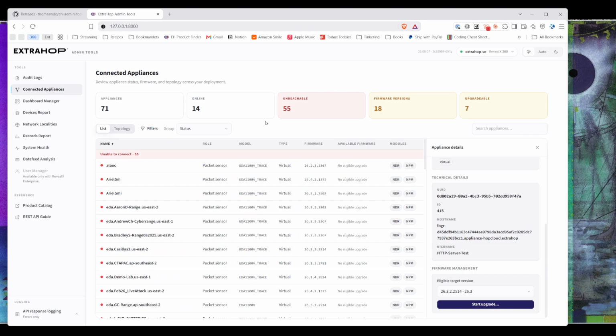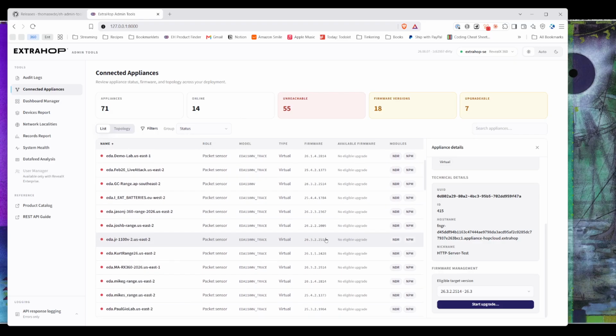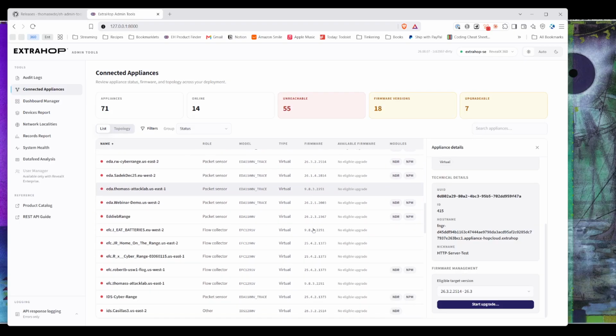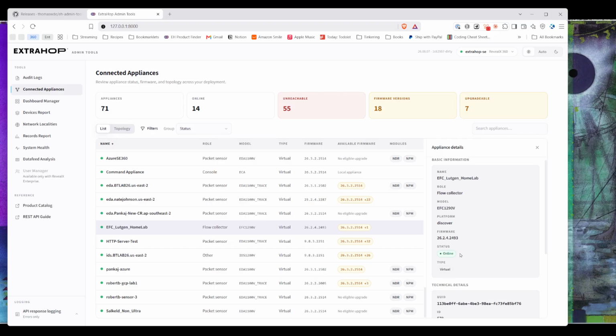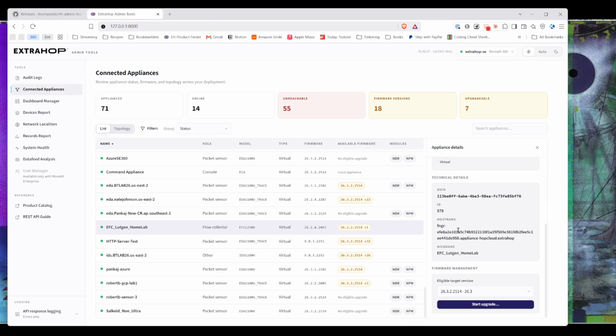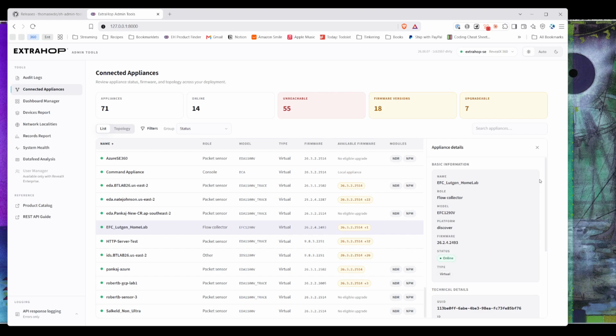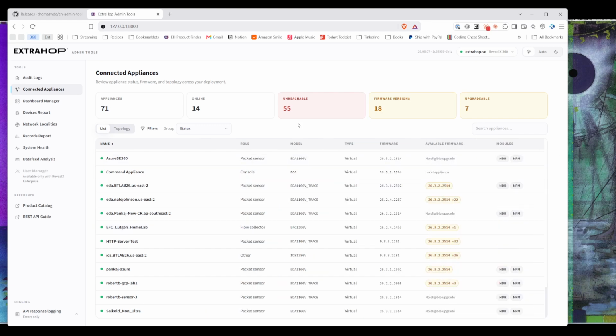So here's kind of where we land when we authenticate, and we can see an ExtraHop deployment, and we are able to see the different connected appliances, their names, models, firmware versions, and whether or not they're eligible for an upgrade. When an appliance is eligible for an upgrade, you'll see the version that is eligible to go up to here, and clicking on a particular appliance allows you to see information like its name, status, etc., other things pulled back from the API, as well as the target versions it's eligible to move to. And you are able to kick off those upgrades from right here, which will be monitored from right here. So this represents one more option for fleet firmware management.